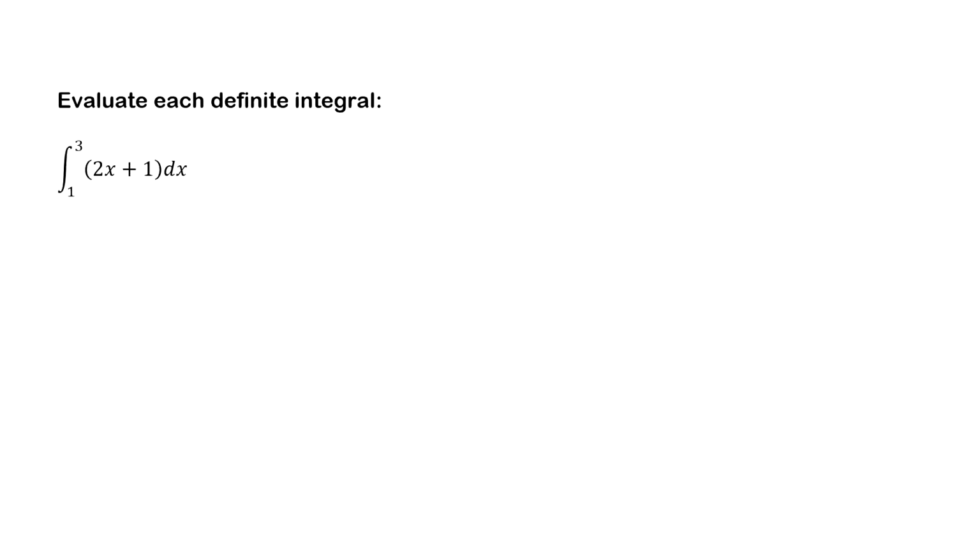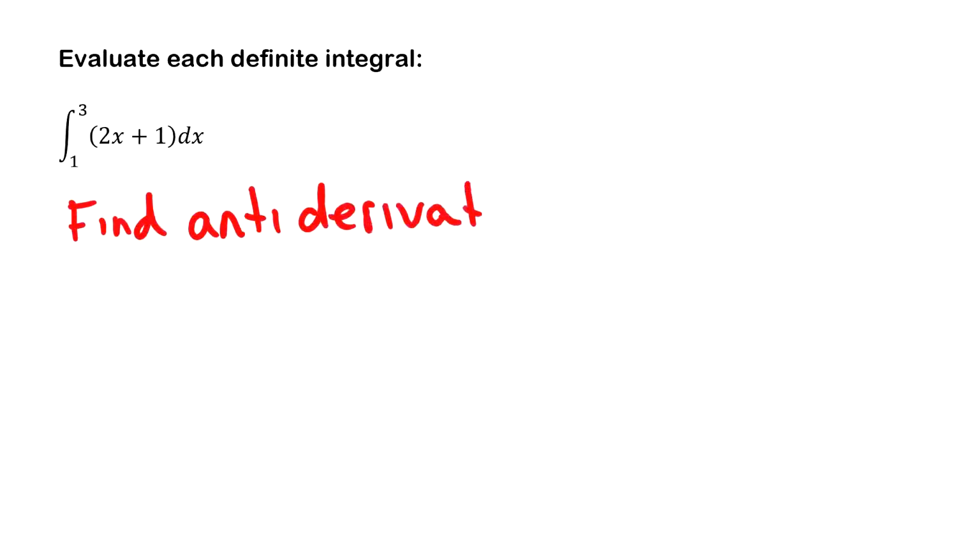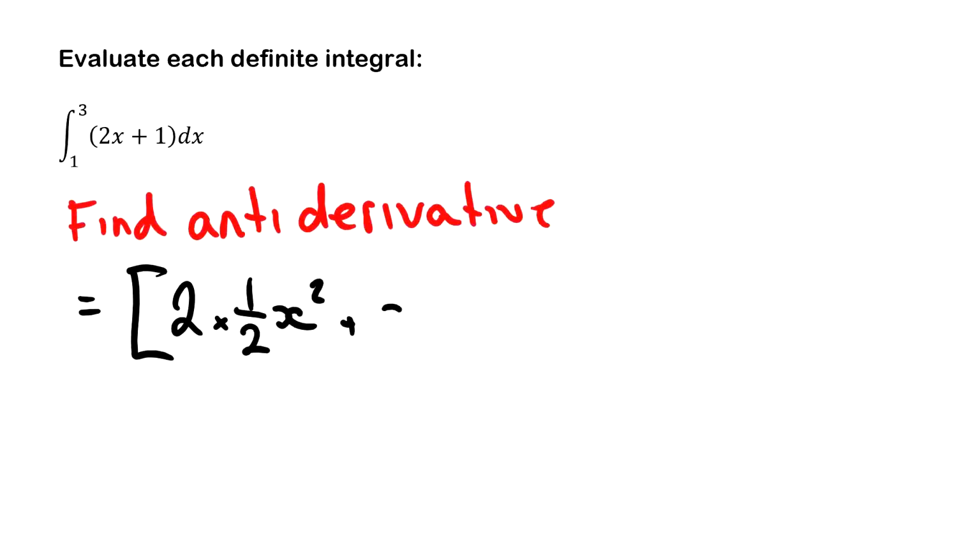So here we have a definite integral, and what we need to do first is find the antiderivative. So remember, in this case, I'm going to do square brackets so we see what's going on. Our 2x, the power needs to go up by 1. The 2 out the front remains, and we get a fraction out the front for the new power. So we get x squared. The 1 turns into just an x. Now, once we've done this, we need to still include our a and our b so we know what's going on. So we know 3 goes there and 1 goes there.